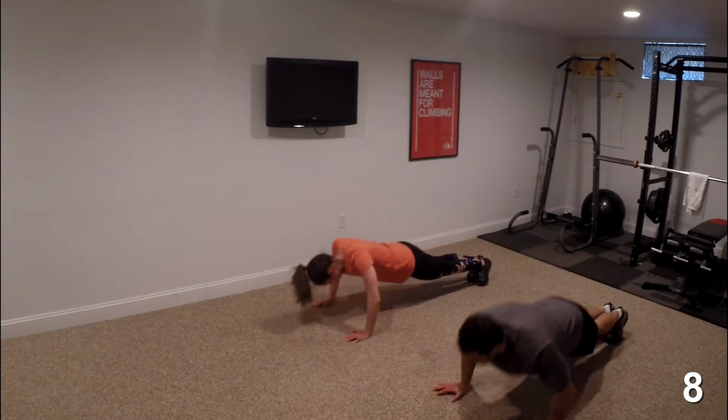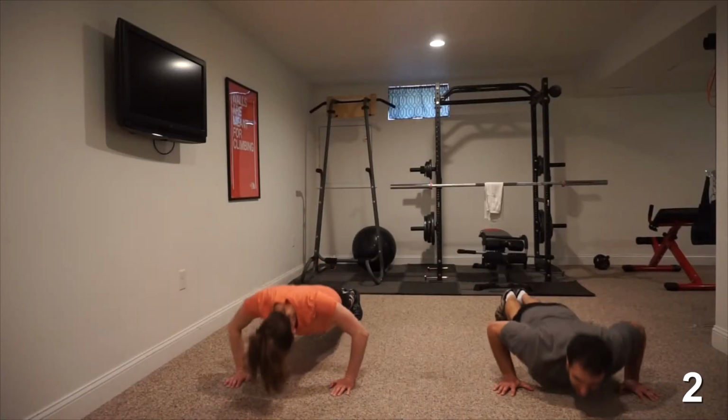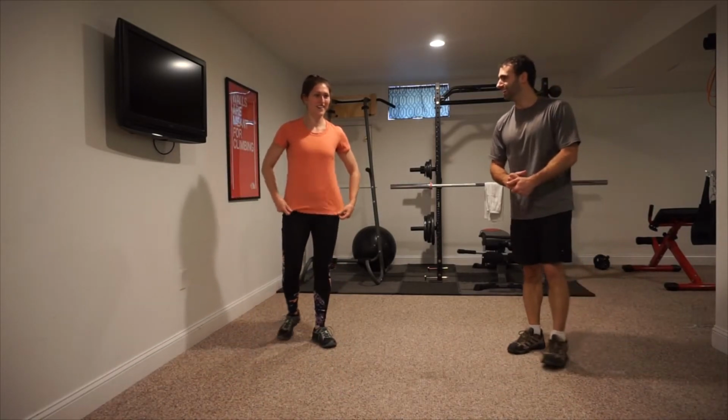Fight through it. If you need to, hold that plank position. It's a good rest here. We're here for 5 more seconds. Try and knock out a few more. 3, 2, done. Nice job. Don't worry, only one more round of those.